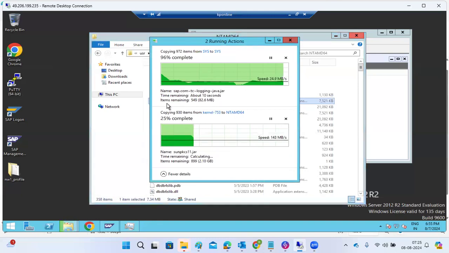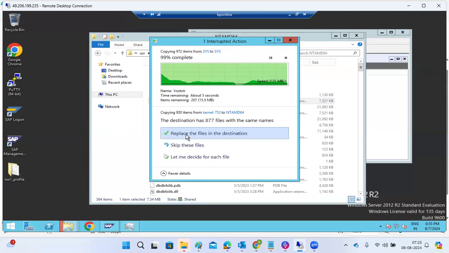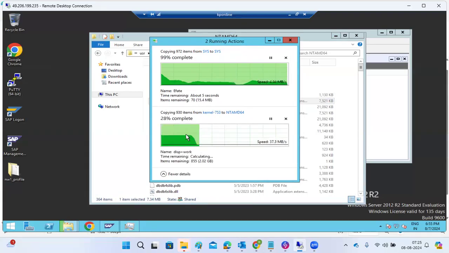See here it is copying. The existing kernel will be overridden by the new version. See here, it asks, do you want to replace? Yes. The new files are getting replaced here.